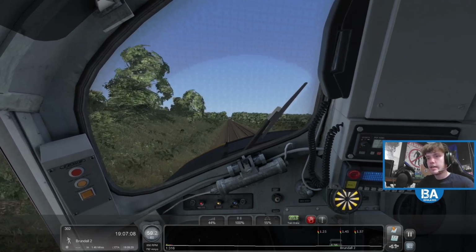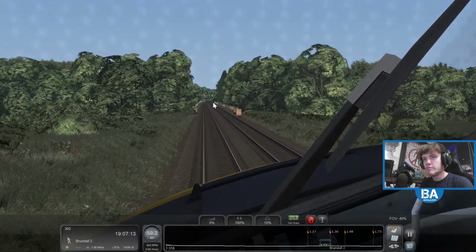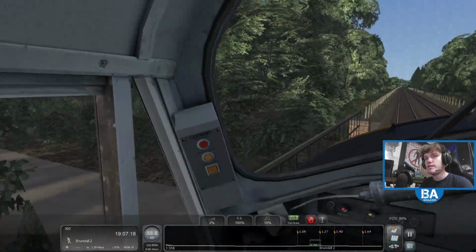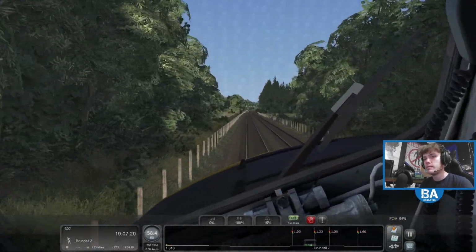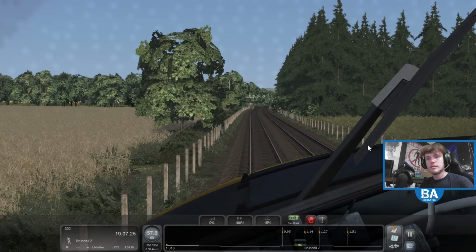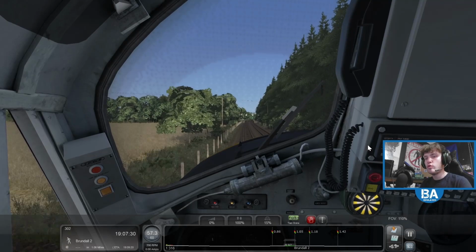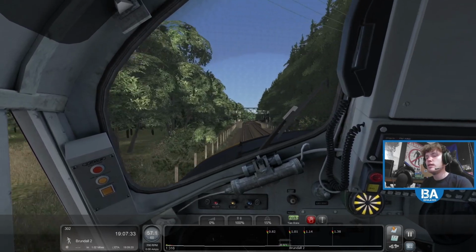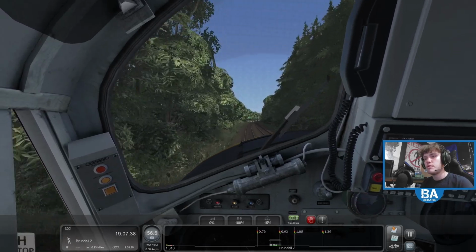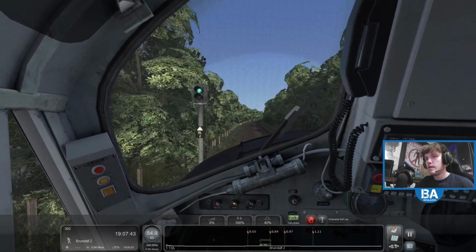Right, back up to 60 again. Oh, there's Brundle. Is it Brundle? Yeah, Brundle Wood Station. A little tiny diddy station just here. There it is. Little bit of horn there. And through Brundle Woods. Quite a cool footbridge. Now I start coming down for Brundle. But is anyone local to this route?